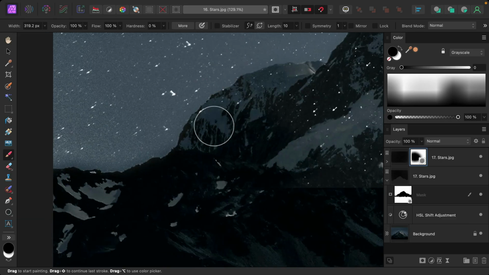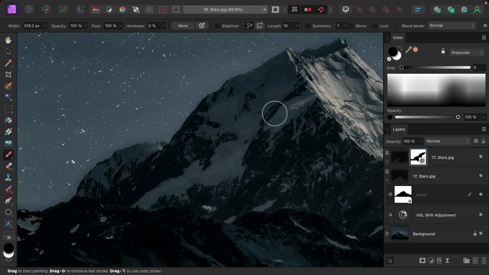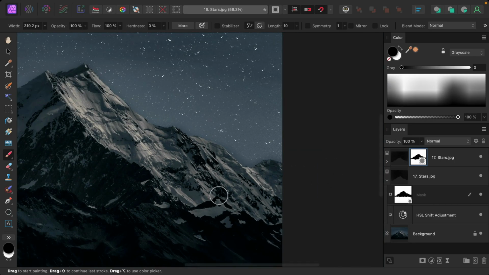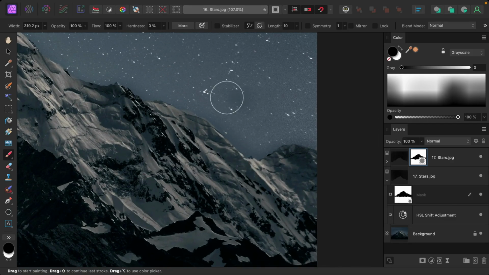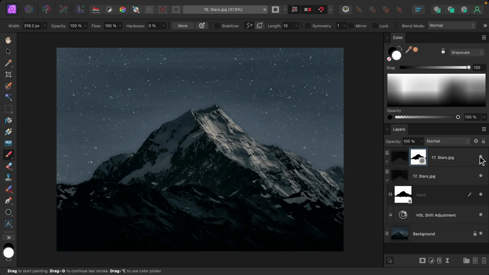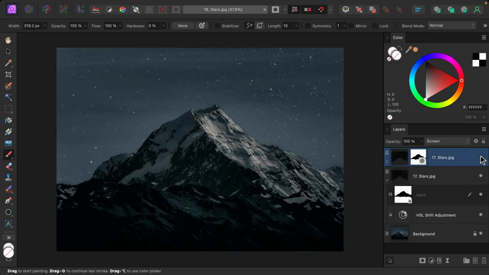So I'll just quickly grab the paintbrush and I'll paint in black to remove these stars. It looks like I painted a little bit too much right here because you can't see any of these misty stars. So I'm just going to switch my color to white to add that back in. All right, with that, you can see what it looks like now that we've doubled the amount of stars. So pretty. And now I'll just select both of these layers so you can see the complete before and after.